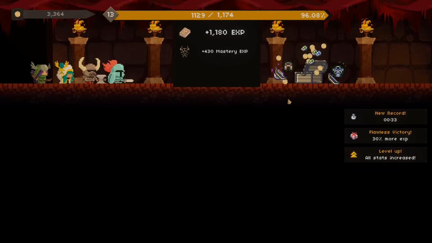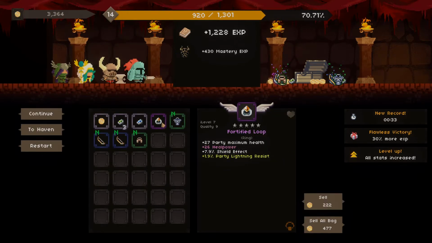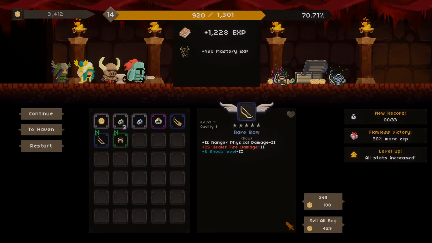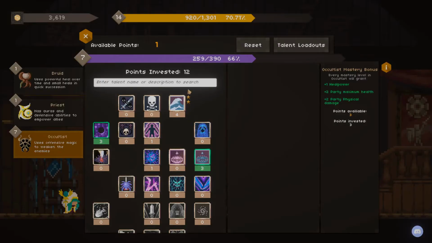Okay, let's kill the final boss of the area. What have we got here? Max health, heal power, shield effect, which we don't need. Don't want that. Oh, I can shift, control right click those on this screen. That's good. Don't want any ranger stuff. I'll check that ring out. Did we level up? We did. Oh, it's so good early game. You just level all the time.